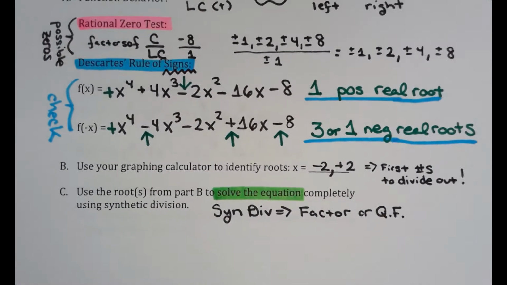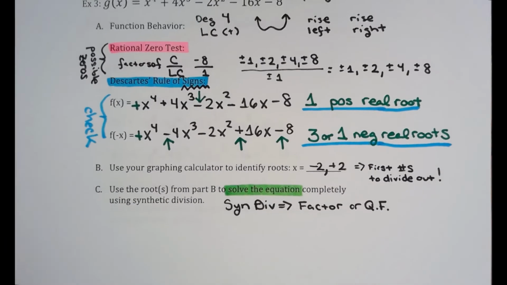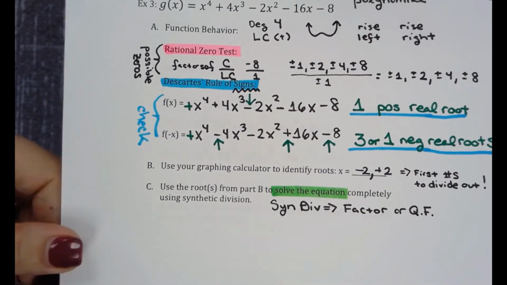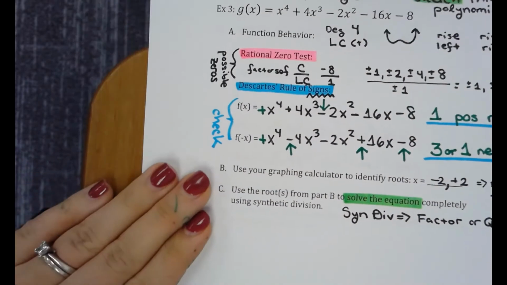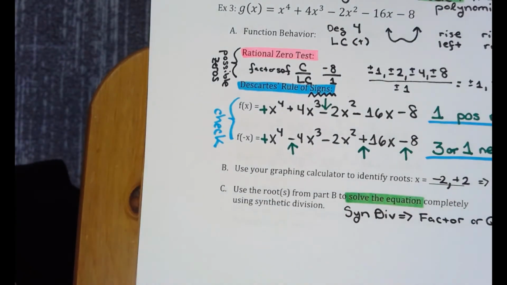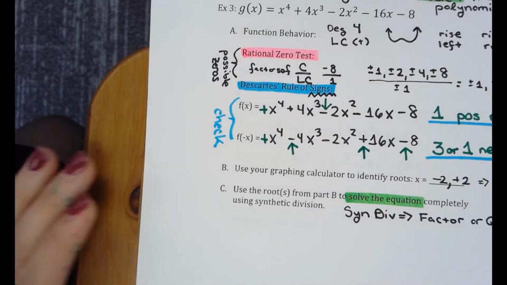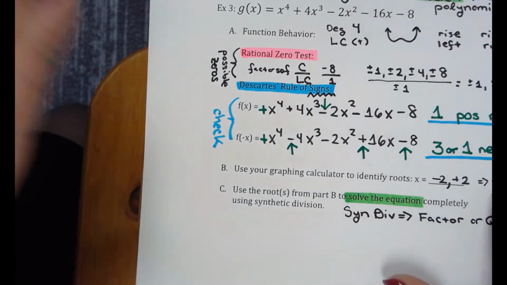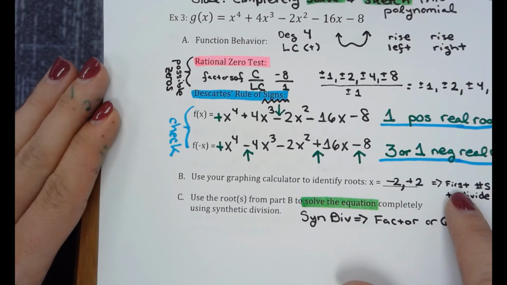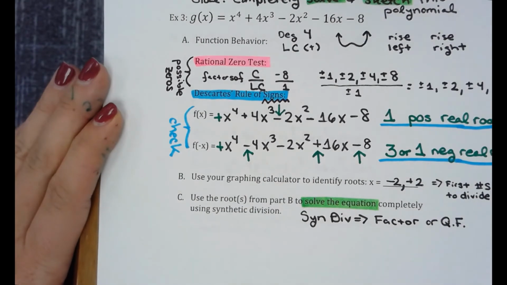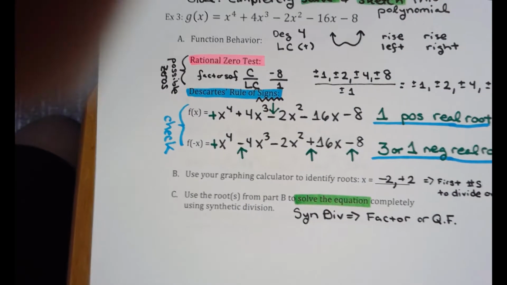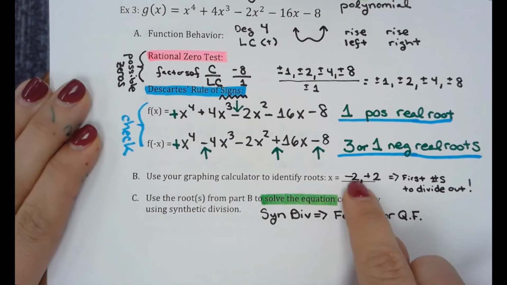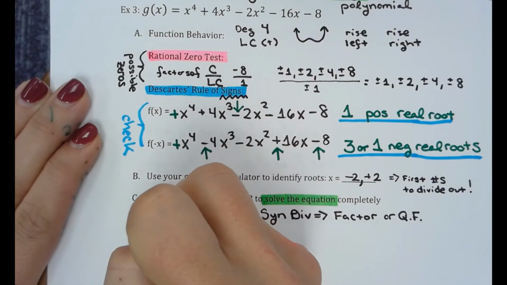Okay, I am going to zoom right out. So far, I've really been discussing what this function is going to be doing, and we're going to verify what's going to be happening here. So I'm going to use synthetic division until I can get to an answer I can factor, or I can do the quadratic formula for. So it doesn't matter which ones. I'm going to choose to do the -2 first, only because it's listed first. So here we go with synthetic division.